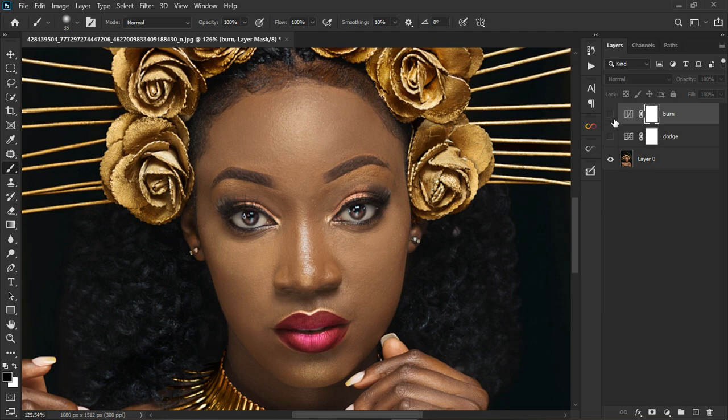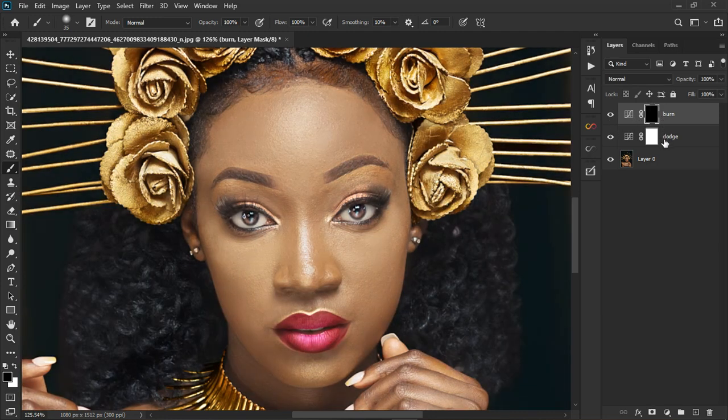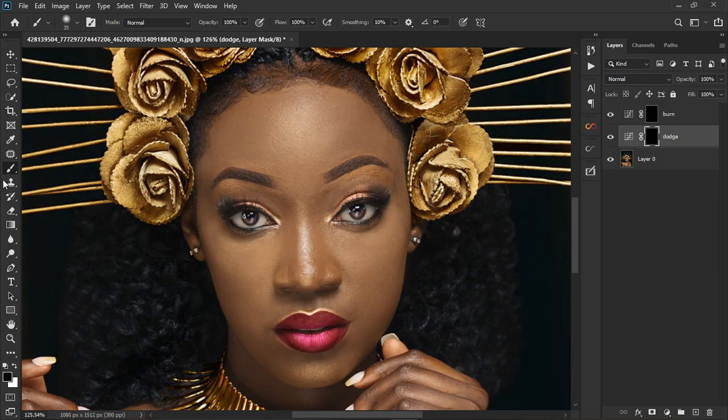Now this is what you're going to do. Let's turn these two on. You're going to invert the mask, Control I, and here as well, Control I. Now you're going to paint with the full brush, opacity 100, flow 100, and draw on the highlight like this.